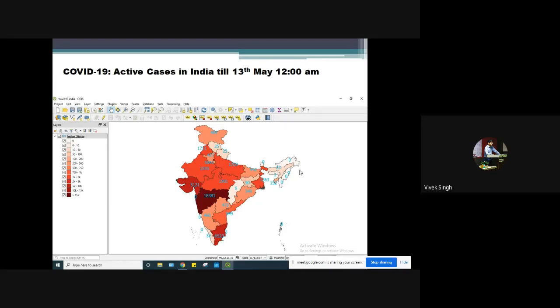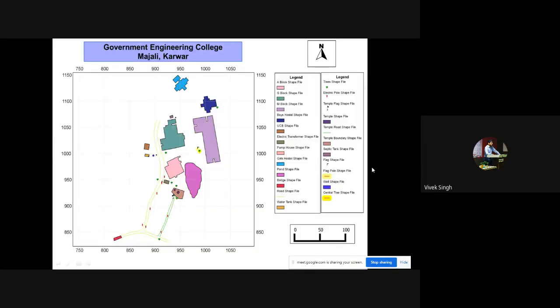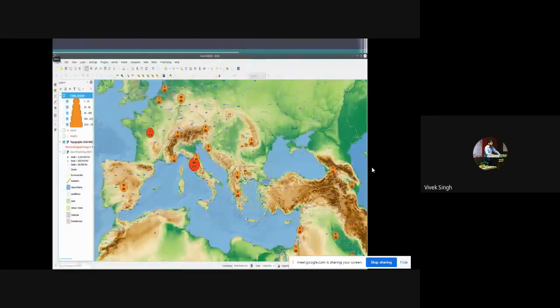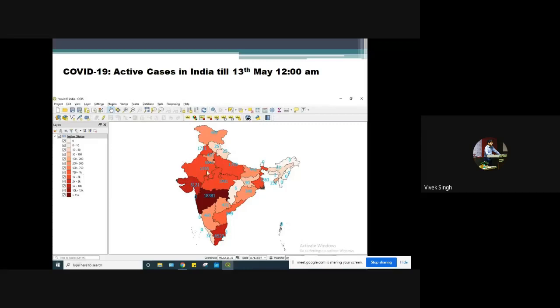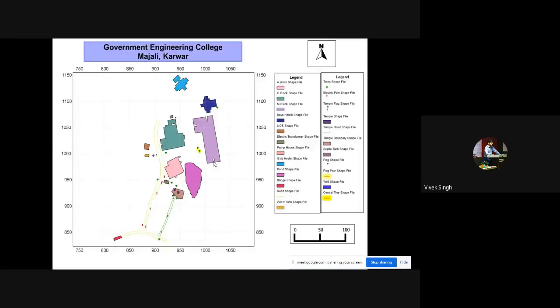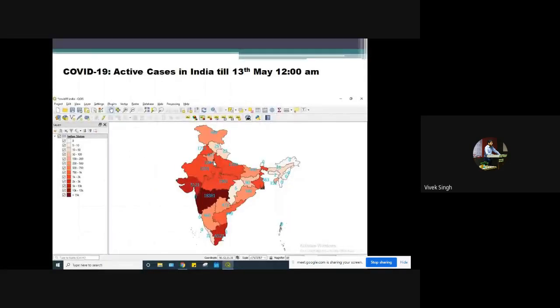So I just left this thing, but I have a few maps, a few plots from that time, and you can see this is one of them. Till 13th May, these were the number of cases. And this kind of thing you can create using QGIS. Any kind of plotting you want to do, you can create a map like this. You can even open Google Maps here in QGIS, and you can draw something on Google Maps if you want to locate something. Lots of things can be done. This is just a few. So QGIS is also very useful.